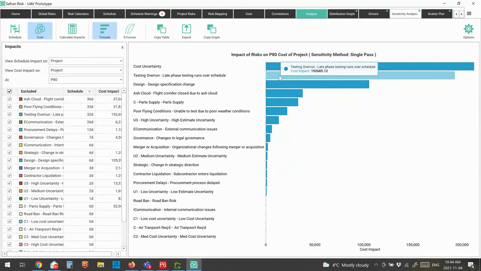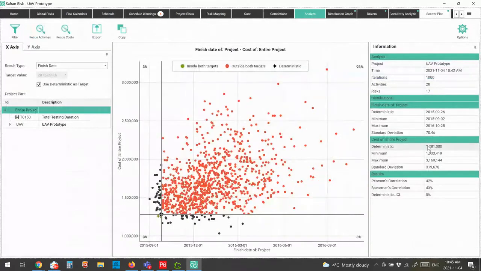So I mentioned before this idea of joint confidence level. Well, if I look at my scatter plot, what's the probability of achieving my joint confidence level? The idea here is, I said I'm 4% likely to be on schedule, and I'm 4% likely to be on budget, which means that overall, I basically have no chance of achieving both.